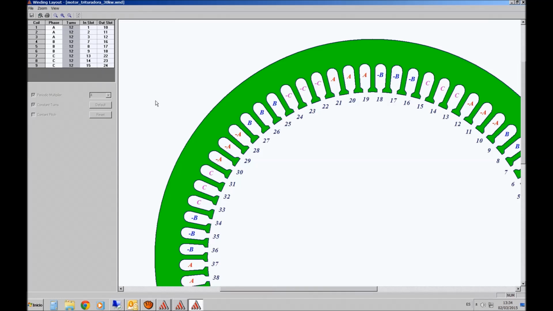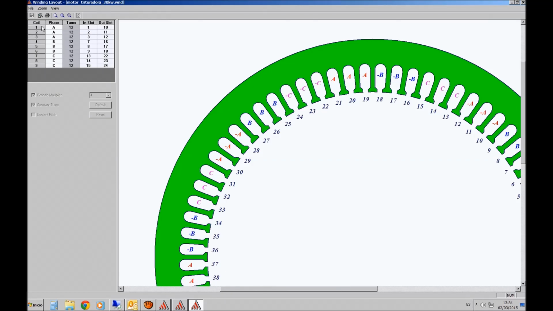It is done according to the rules we know from the theoretical classes, so you shouldn't have any problem. You've got the slot we call in class input slot and the output slot.